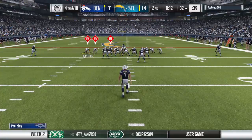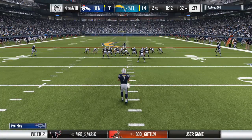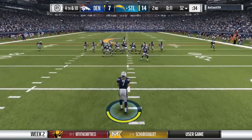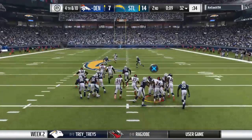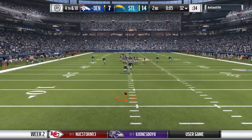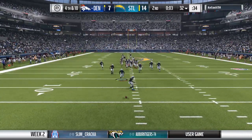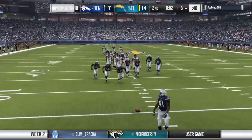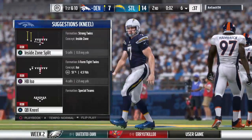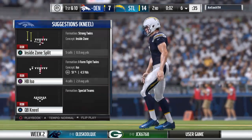On is the Chargers punter now, as he'll punt it away for the 2nd time. He gets this one away, and boy, it's another boomer. And great special teams work here. This is knocking on the door of the 5. They'll spot it at the 6-yard line. And Denver getting set to take the field.